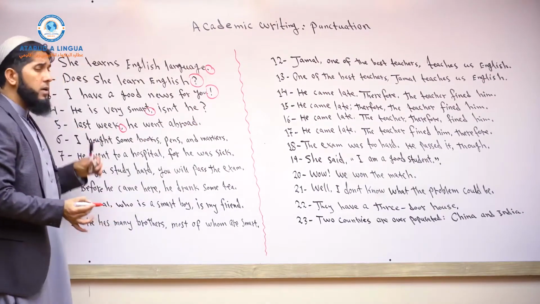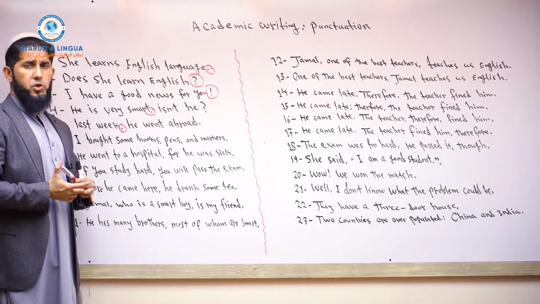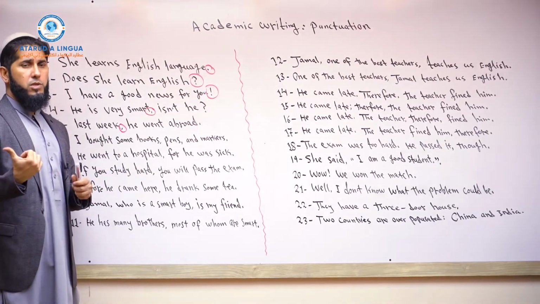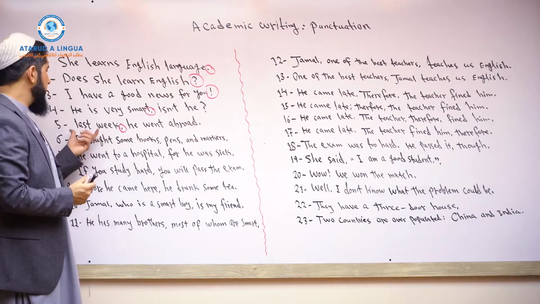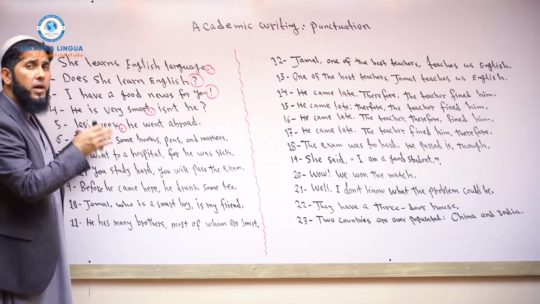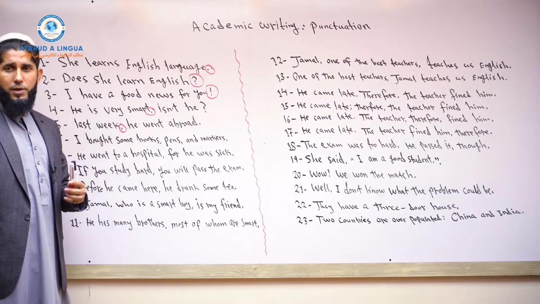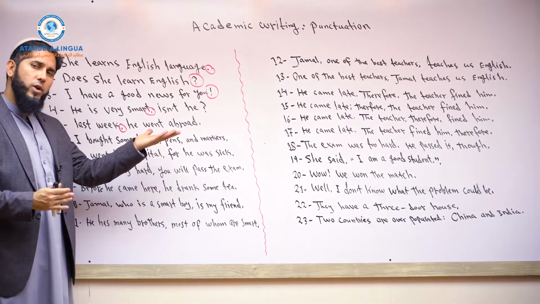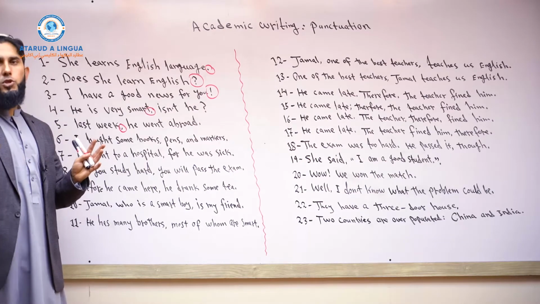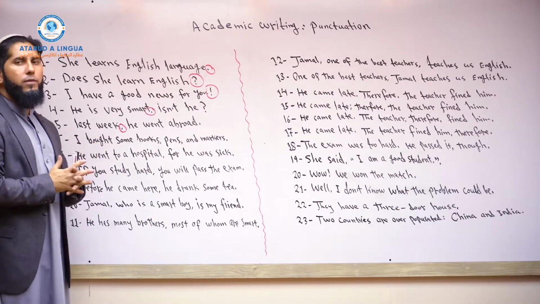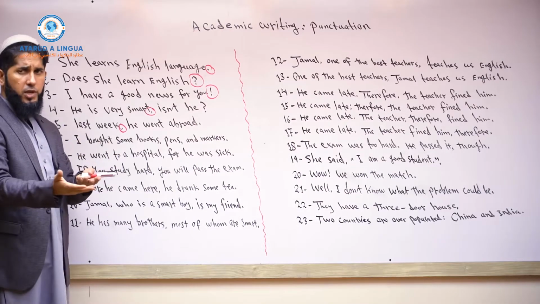So it could be a time expression, it could be an adverb of place. Okay, for example, I went to Mazar Sharif and I visited a lot of my relatives over there. So instead of last week, I say, in Mazar Sharif, comma, I visited a lot of my relatives. So in Mazar Sharif, what is that? It is an adverbial or prepositional phrase, or adverb of time, okay? It's adverbial because there's a preposition in it, okay?